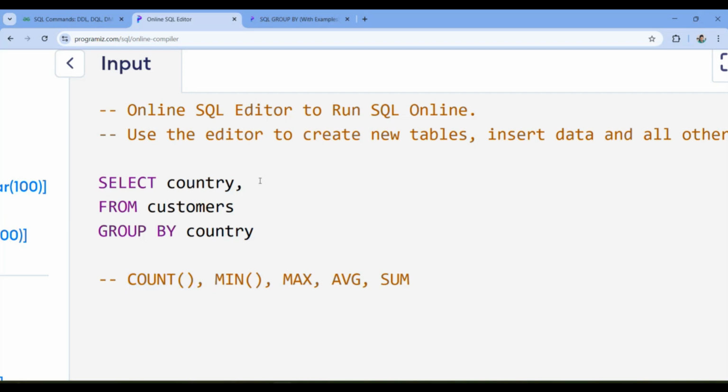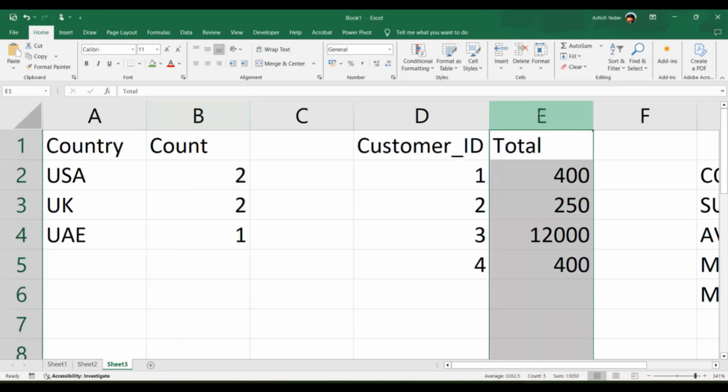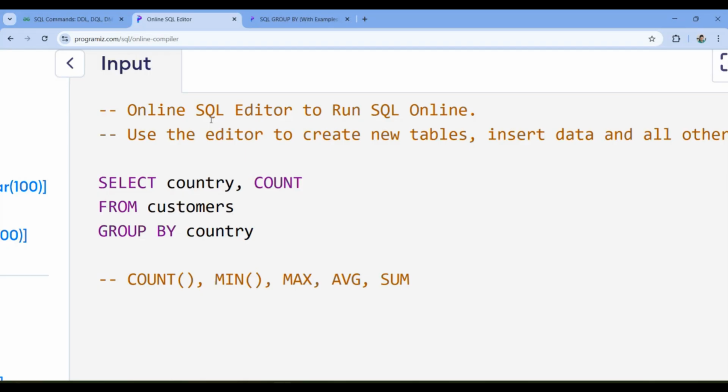I want to count, so I can just say count. But what is the thing which you want to count? In the previous example, the column I was doing sum on was the amount column. In this count, which is the column I'm counting? Country column in this case, right? Or customers also is fine.